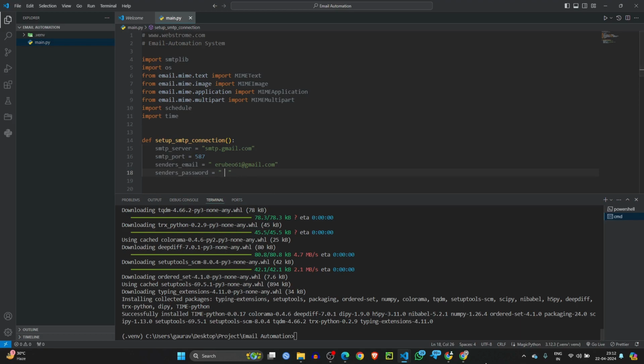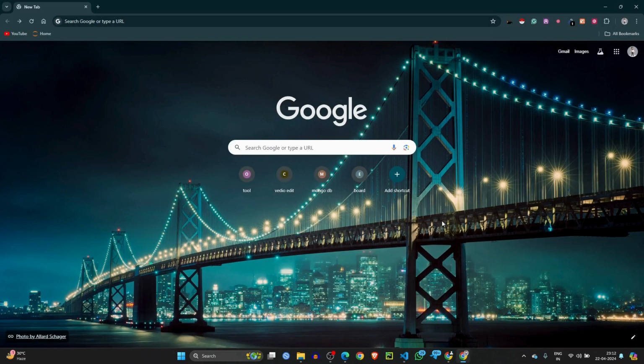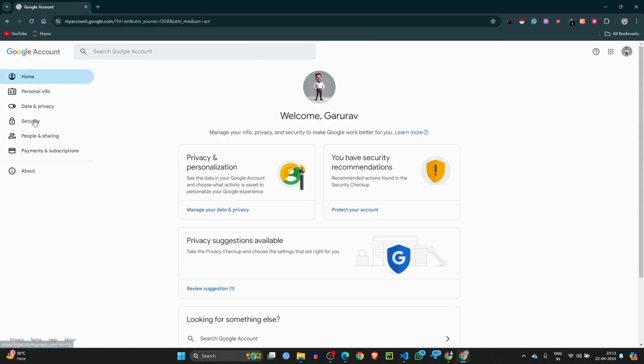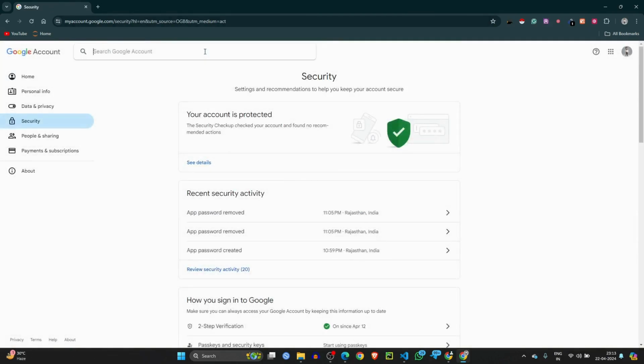To get the password, click on the Google account which you are using, click on the profile section, manage your Google account, and click on the security section. Okay, now here you have to search app password.